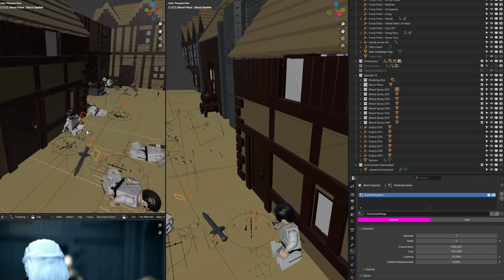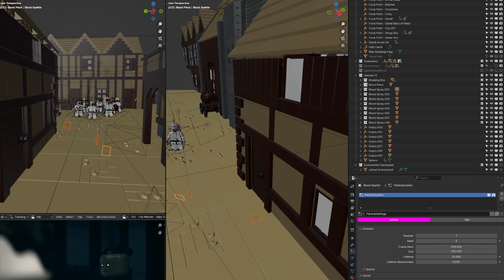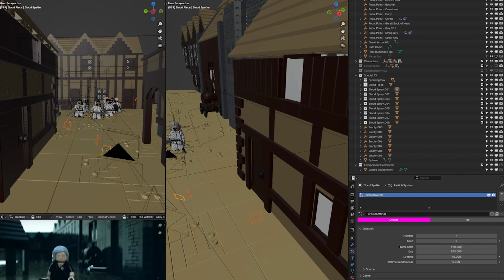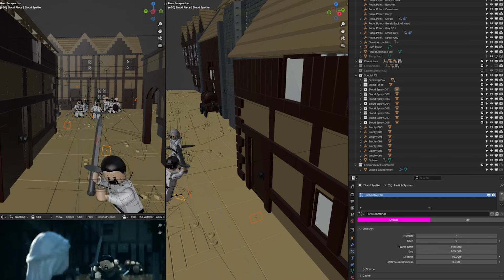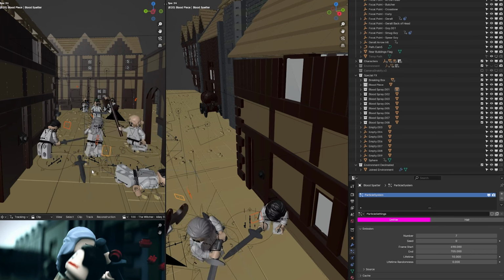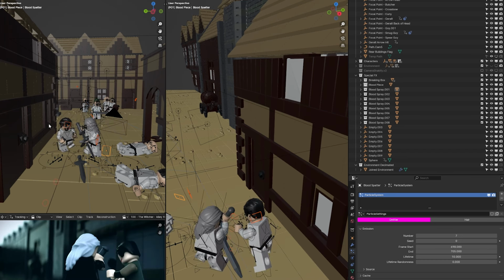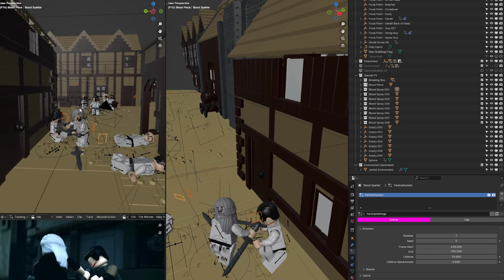And as for special effects, blood spurts and whatnot, that's where the particle systems come in. I had planes set up throughout the entire alley from point of contact. So once a sword basically hit contact with a piece of a Lego, I put a plane there and had blood pieces kind of shoot out of it. And then I just did that throughout the whole thing. That was another, just like focus, that's something I did right at the end. Once all the animation was good, I just did a bunch of blood particles.